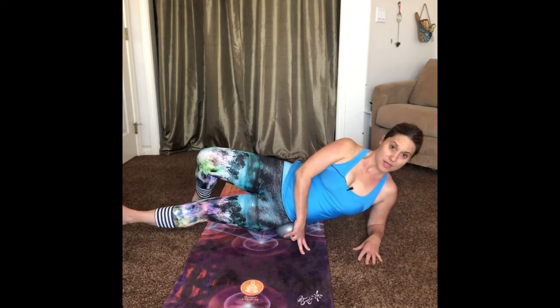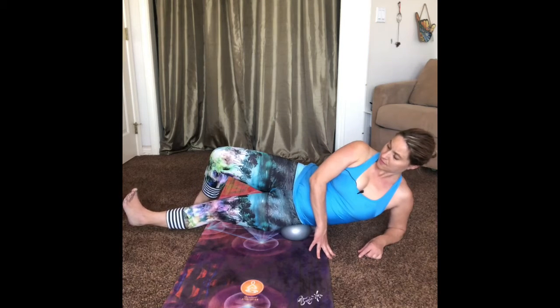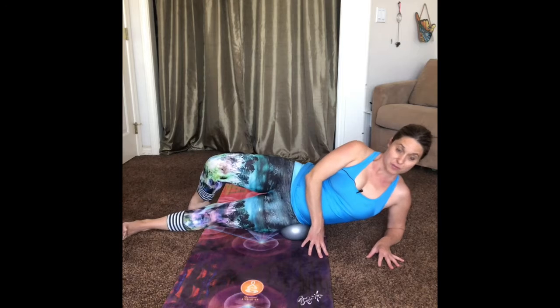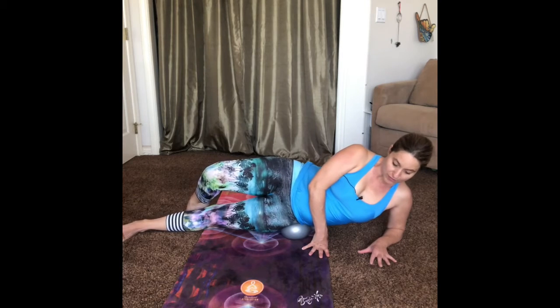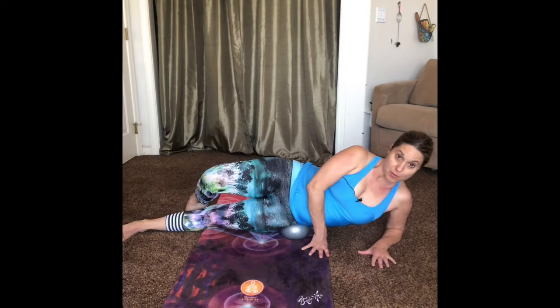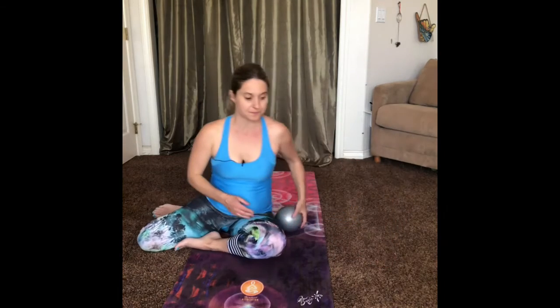Inhale up, and go ahead and rotate the foot in, and then rotate it out. And this is some abdominal strengthening as well. And then go ahead and drop the foot down. Another deep breath. Really pull your body away from the ball. So you're basically taking your arm and pulling up while the ball moves down towards your feet. And go ahead and switch to the other side.